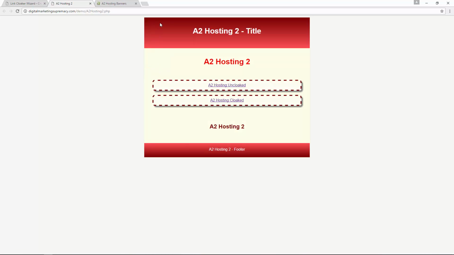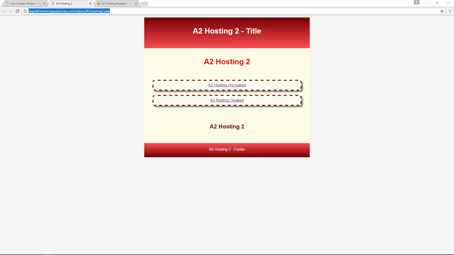So I'm going to click there to view it, and you can see there I've got my nice gradients, nice-ish, the A2 hosting 2 title, the A2 hosting 2 footer overlaid onto the gradients. The page inner was changed, the page background was changed, and you can see here I've got nice rounded borders on my link boxes so they stand out a bit more. Obviously you're going to take more time over this and you're going to make a really professional hot page. As you can see from that link here, that is the full link to that page.